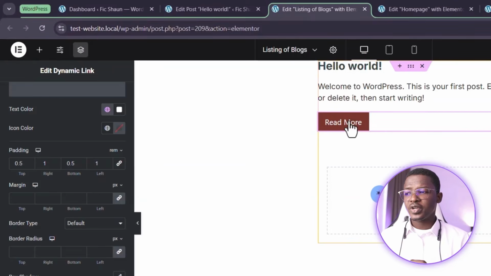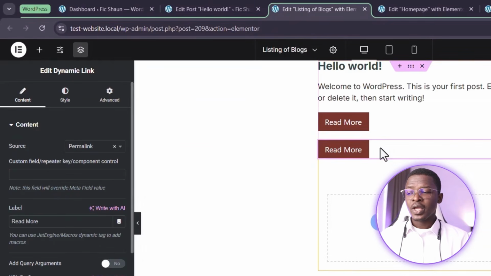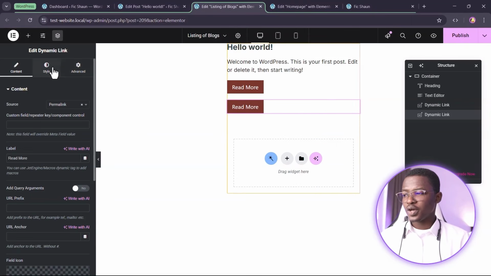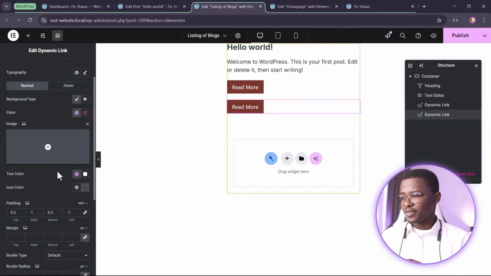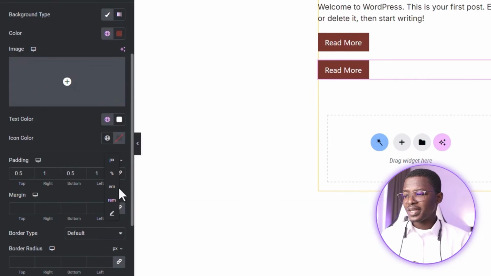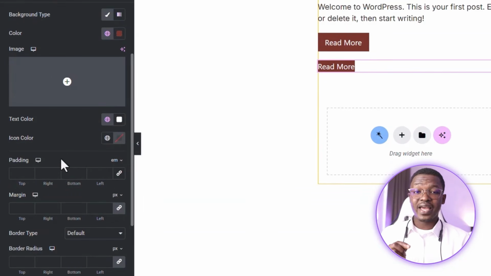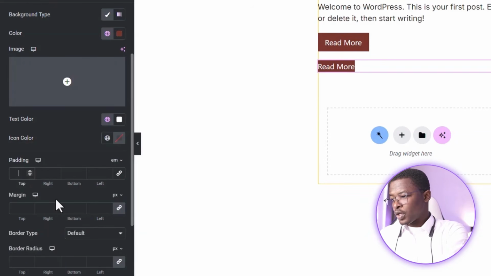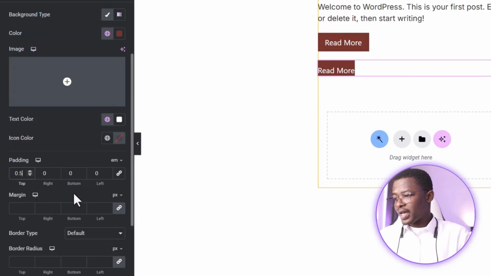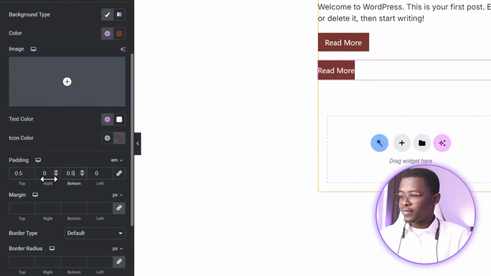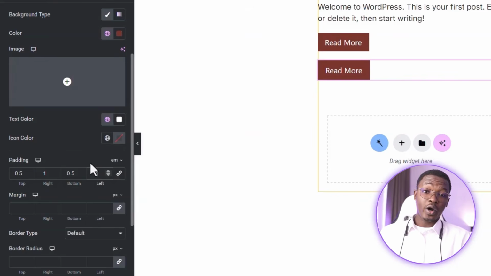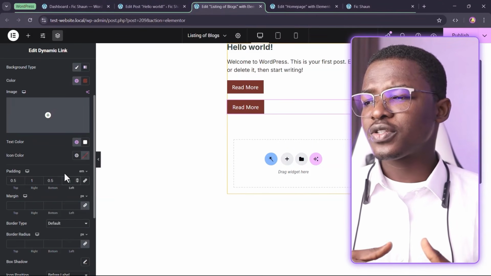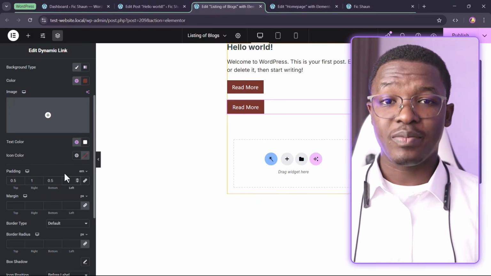However, let's just temporarily duplicate this button right here. And what we have now is the same thing in 2 places, right? So we want to select for the second one here, instead of using rem, we're going to come inside of style, come down here to where we have rem. And instead of selecting rem, we want to select instead em. And inside of the top, right, bottom, and left, we want to do that again. On the top, we want to say 0.5. At the bottom right here, we want to say 0.5. On the right and the left, we want to select 1 em for both sides, right? So if you look at both of these buttons, it looks to you right now that they're the exact same thing.